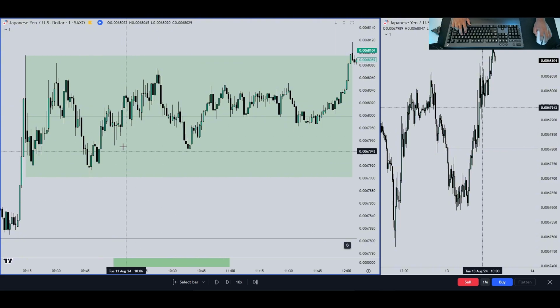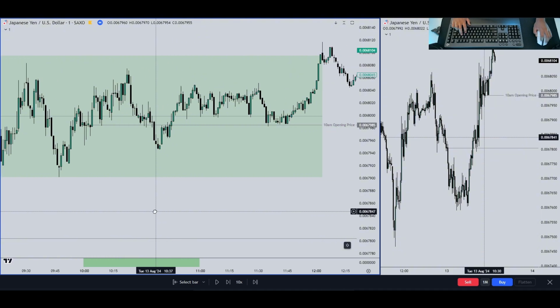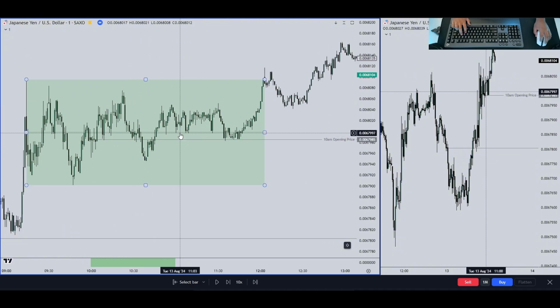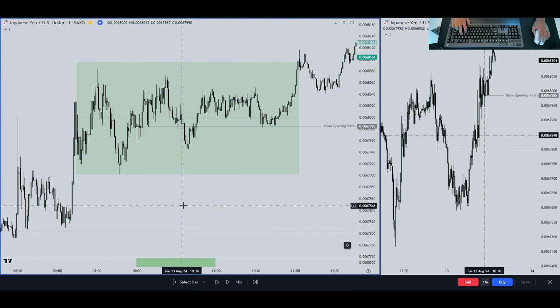And in addition here, if we mark out the 10 a.m. opening price, it's going to be right here. You can see how price just chops around it, chops around it. We can't really get away from it. You want to see price trending on days. So really, all in all, this is just going to be a skippable day. It was expected, like I said, because of Monday. So we're going to hop over to Wednesday to see what we got.